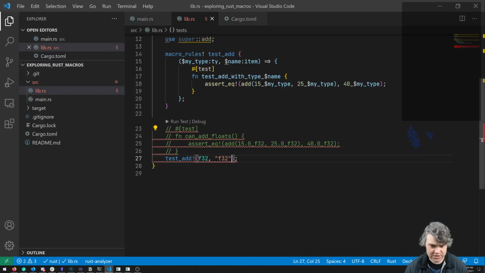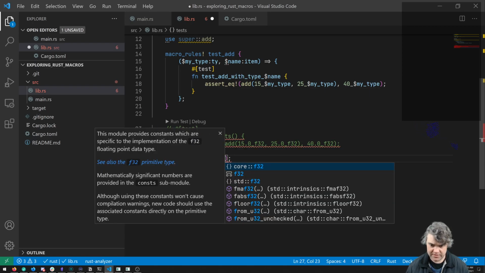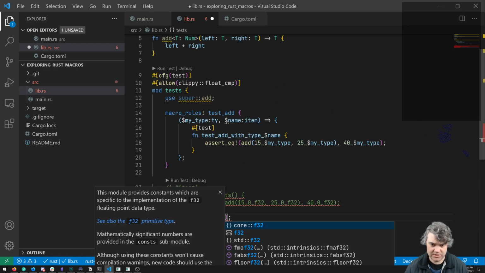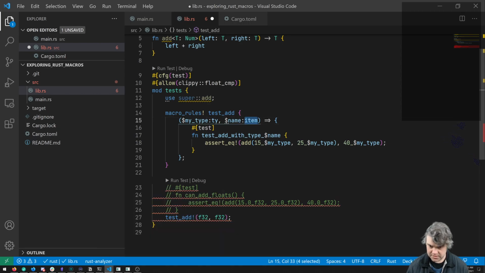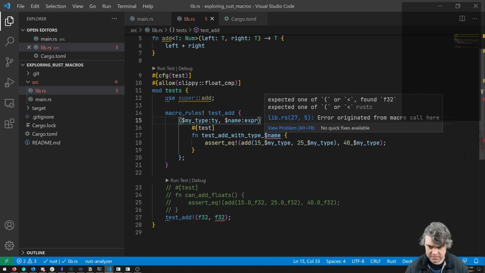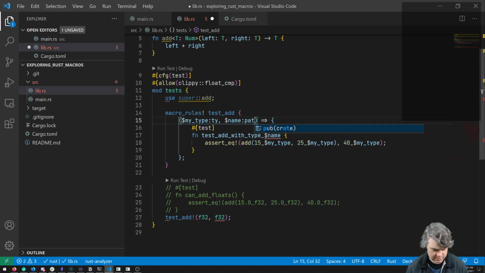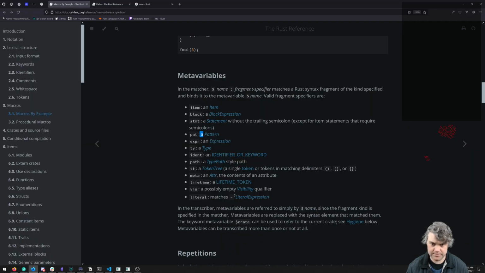Could it be an expression also? I have an F32, make you expression. What about a pattern? Ident didn't work.